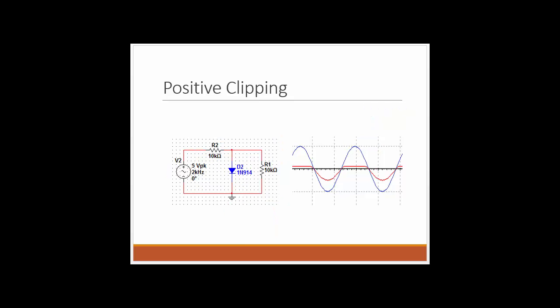During the negative half cycle of the signal, meaning that I am applying a negative potential right here, still that's the anode of the diode, this is the cathode. So in the first loop, during the negative half cycle, the diode will be reverse biased. Again, remember that when the diode is in the reverse bias condition, it will act as an open circuit. If I redraw this circuit, because I'm talking about a negative half cycle, the diode will be reverse biased. So I have a 10 kilo ohm resistor here, and I have another 10 kilo ohm resistor and a 5 volts peak signal.